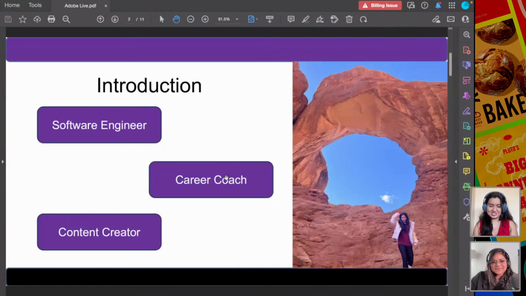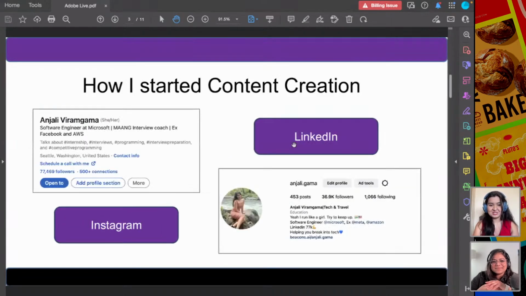Like I said, I'm a software engineer, so I code for a living. I'm also a career coach, which is related to the content that I create. So I create content on tech, education, and basically helping international students getting jobs and moving abroad for education. So because of that, since my content is centered around that, I also coach people, help them get jobs one-on-one. So as you can see, I have a lot going. So I'm going to break down the content creation process and, like I said, tell you how I'm able to do it quickly.